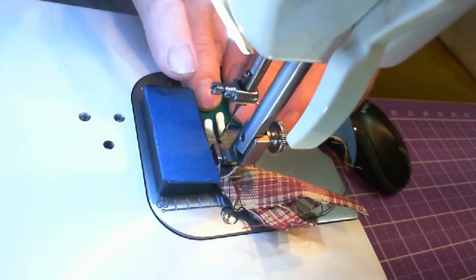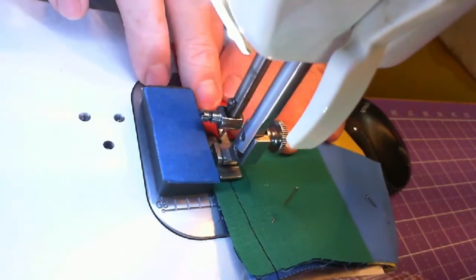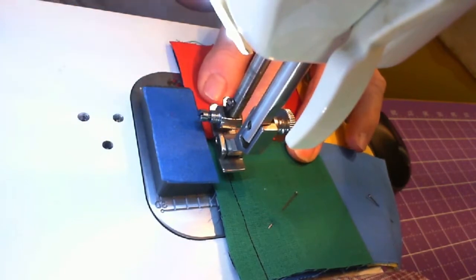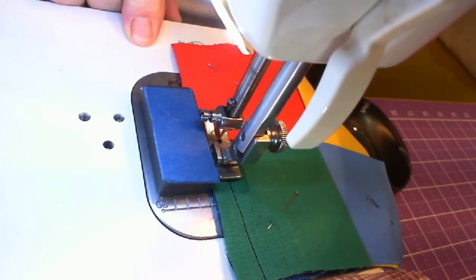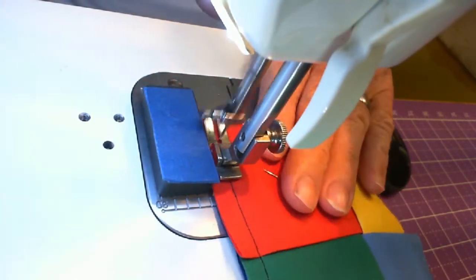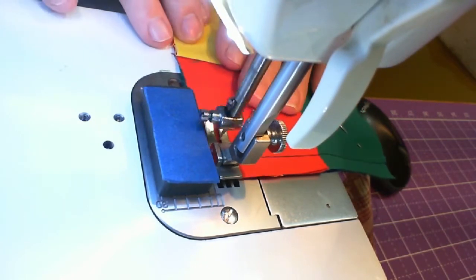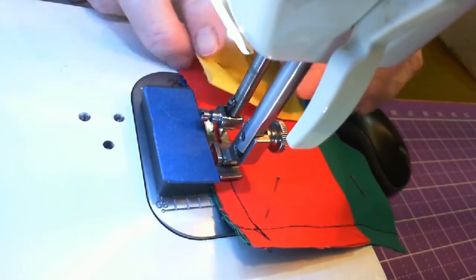So I'm just going to sew right around. I made a mistake here — being careful, the flap went over the presser foot. I don't know if you can see that from the angle of the camera. I sew right off — I don't pivot on things like this, it's just my habit. I'm double back tacking where the intersection of the stitches are. You want to make sure this doesn't go under the presser foot.